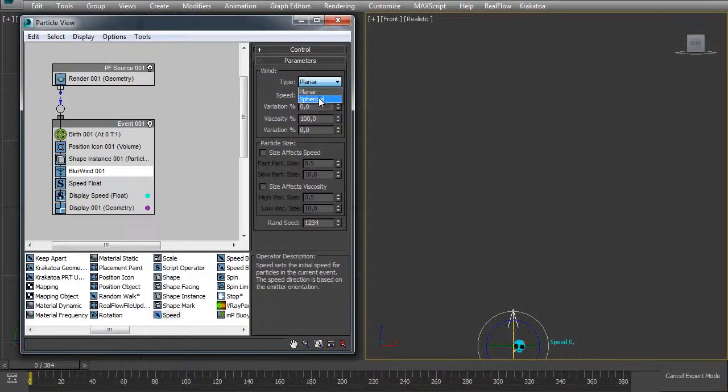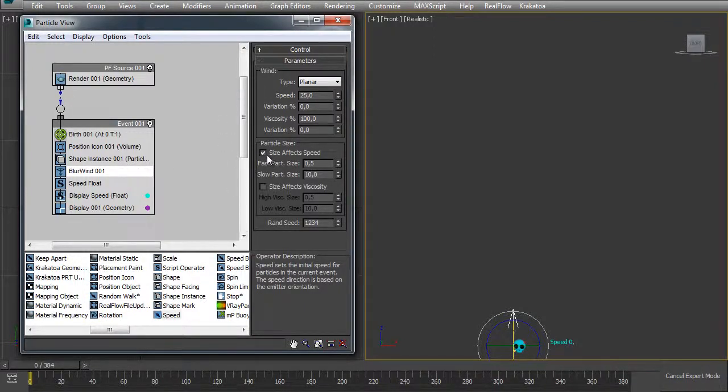We have this spherical option that's very obvious. It's kind of spherical, pointing around everywhere, so I'm not talking about that. Now let's talk about the size effect speed. It's very important to know the size of your particles.